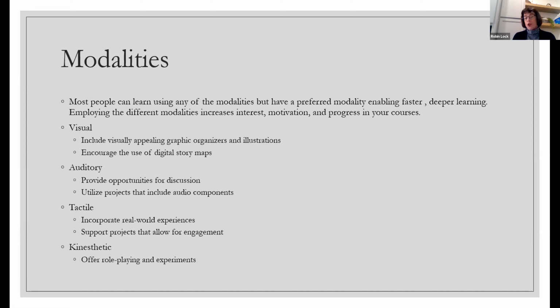One, when you're working in a student's preferred modality, often they can learn the information faster, and they can also learn it deeper, in that they have a way of engaging with it and internalizing it, which increases both their interest and their motivation in class, and then hopefully results in outcomes of great progress as they go through class.